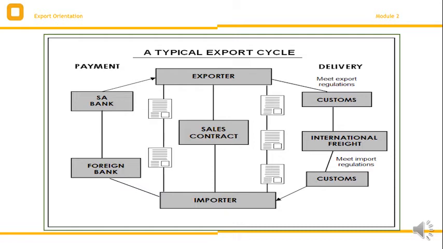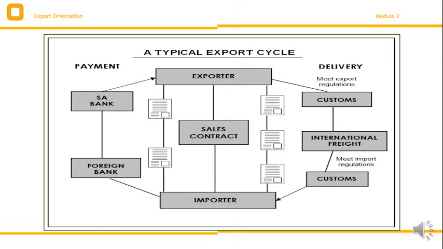However, if there are any incomplete or inaccurate documents submitted, there could be expensive penalties, the goods can be confiscated, or the goods can be returned to the exporter's country at the expense of the exporter if the importing country does not accept the inaccurate or incomplete documents. So it is important that the exporter complies with the export requirements as well as the import requirements or regulations of the importing country.